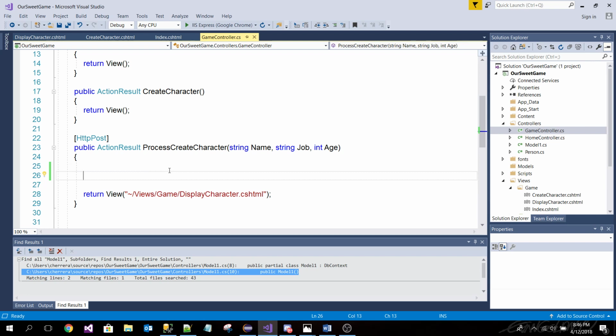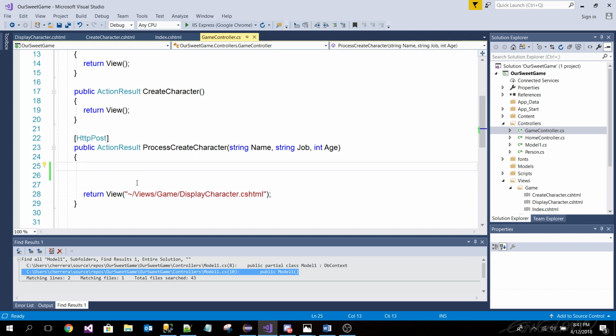Remember, when I ask you to tell me what the flow of a certain link is, I'm asking you to tell me what controller does it go to, and then in that controller, what action does it go to, and then that action, what view or what result, what kind of stuff it goes, where does it go, and what does it do. So that is the one thing that is very important to remember in programming and in anything pretty much.